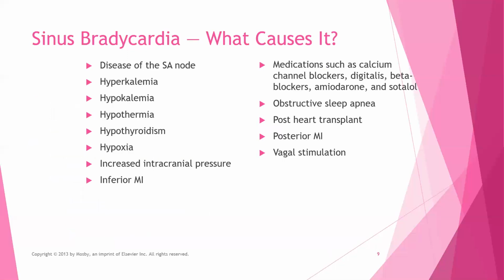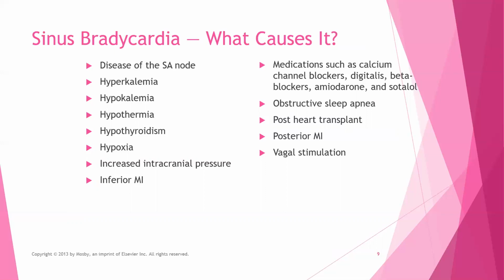So what kinds of things in general can we talk about that cause bradycardia, sinus bradycardia? If we have a problem with the SA node, remember we said there's certain diseases that can affect the ability of the SA node to generate an impulse or to have that impulse leave the SA node. High or low potassium, critical that we watch that. Hypothermia is a really important one, that when adults experience hypothermia, one of the things that happens is our heart rate slows down as our core temperature decreases.